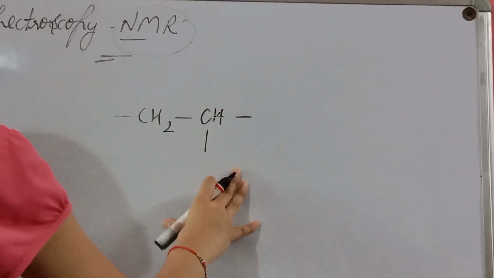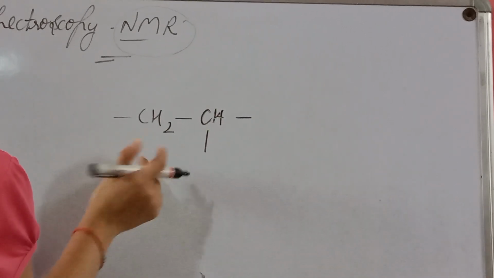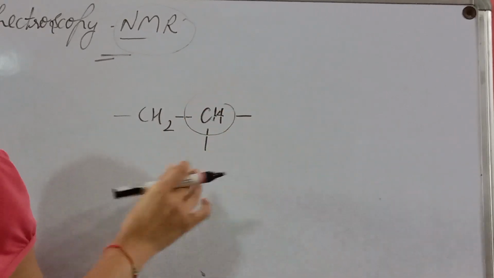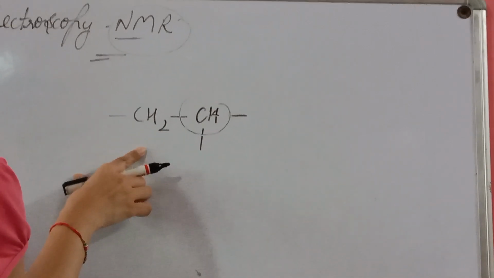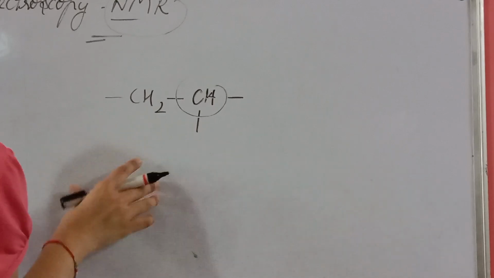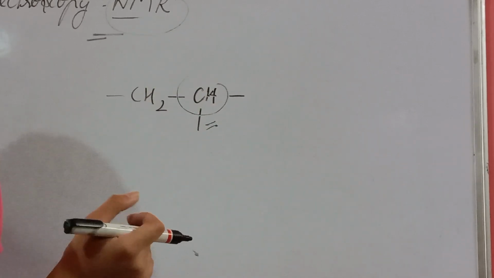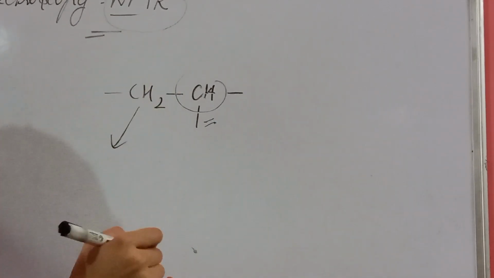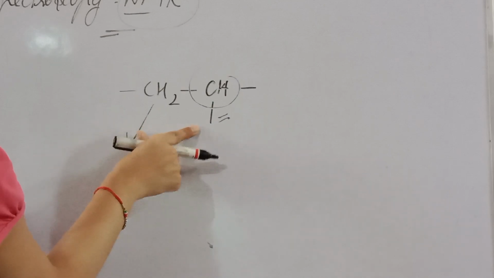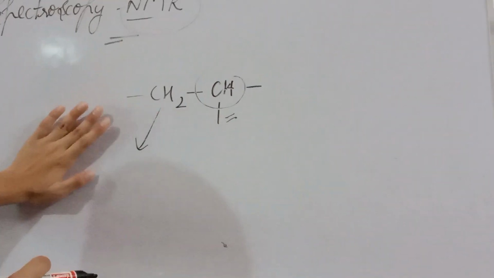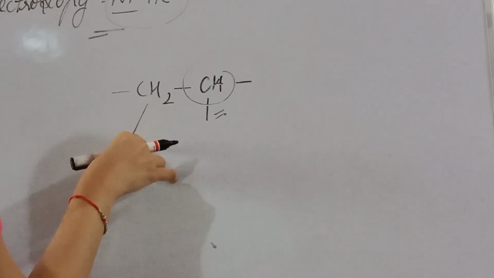The actual magnetic field which a secondary proton feels at any particular moment is increased or decreased slightly by the spin orientation of the nearby tertiary proton. The field would be increased if the spin of the tertiary proton is aligned with the field at that moment, and decreased if it is aligned against the applied field. But we know that at any moment of time, the probability of alignment of the spin of the tertiary proton with or against the applied field must be equal.